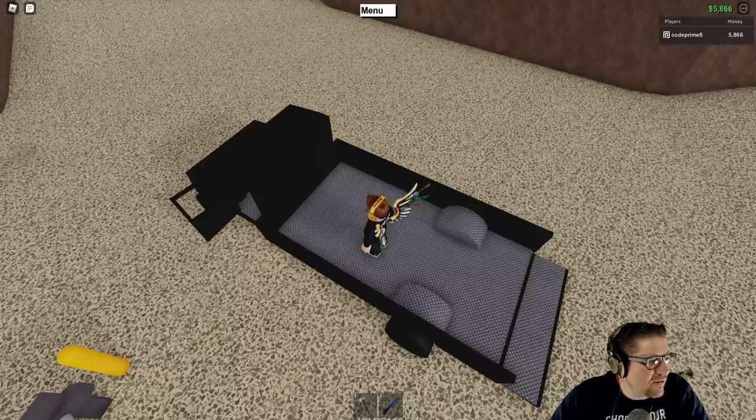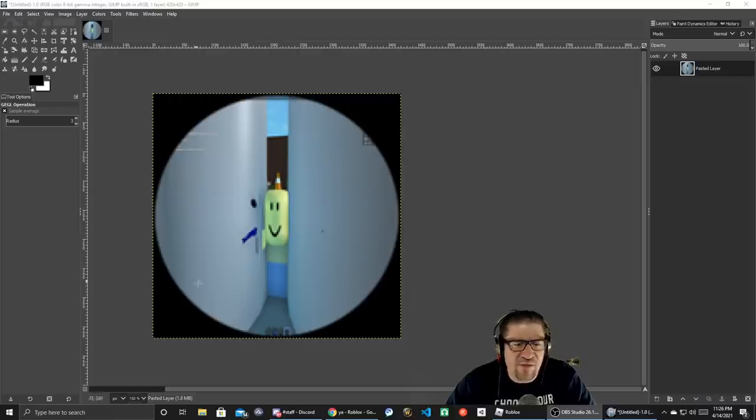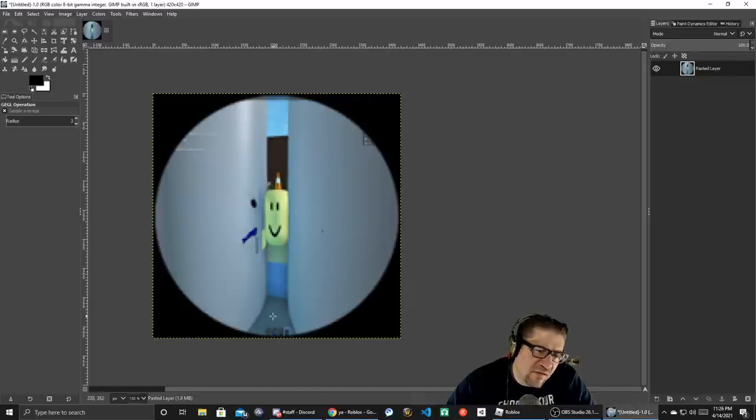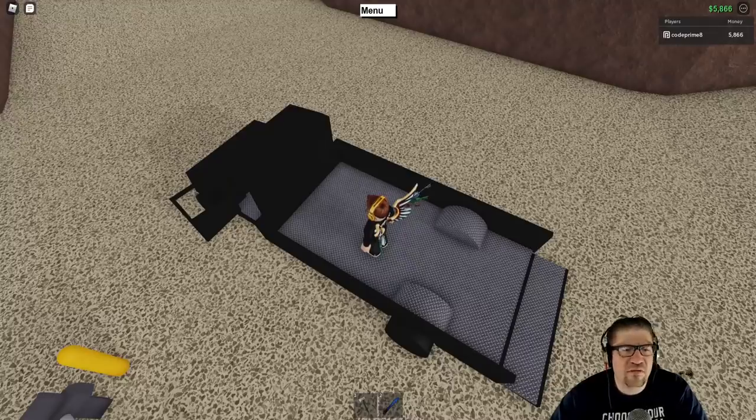Hold on. Let's take another look here. No, that's definitely like on the bottom. That's the floor, and then there's two gray. Gray and gray. What's that? What's the light gray? I wonder.